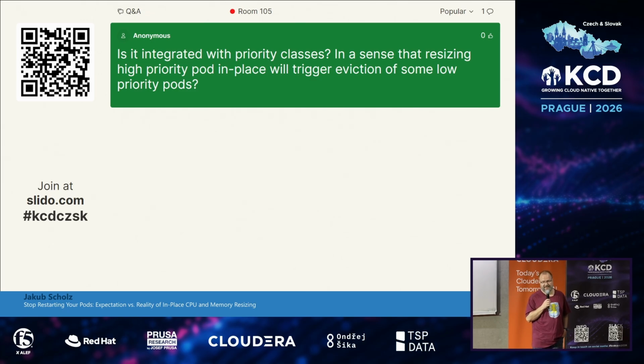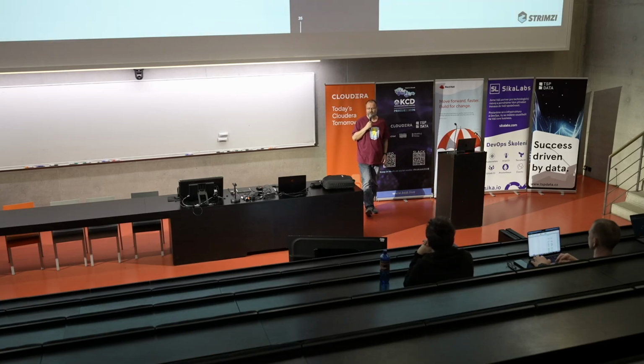What I can say is the different tools can also combine these things. So what we, for example, have in Strimzi is you have to opt into the in-place resizing, but you can also say what Strimzi should do when the resizing is deferred. So in Strimzi, you can, for example, say that if the resizing was deferred, then Strimzi should actually roll the pod the old school traditional way and not just wait. So that's one of the options for how to handle these things.